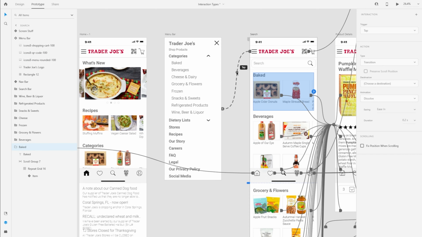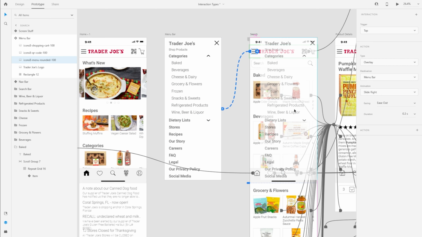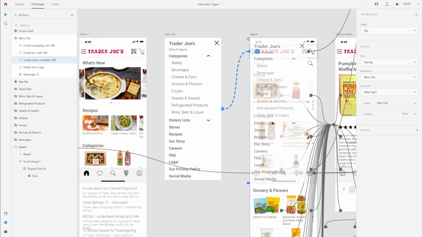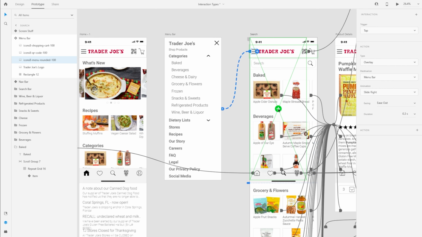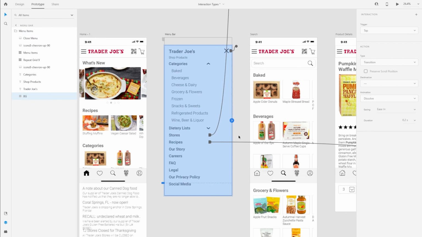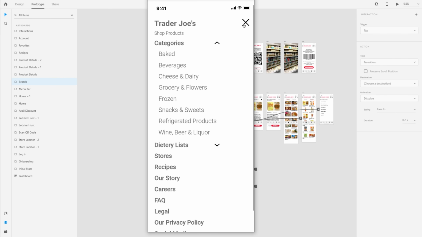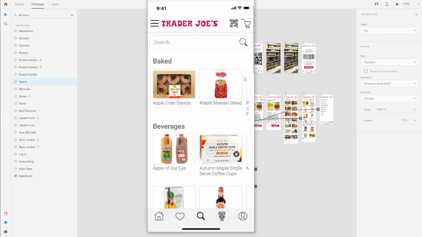I hope this makes sense. If you had fewer options over here, you would be able to move these around exactly where you want them to show up. And this is, I think I learned the hard way, and I just learned that recently. So I'm sure this will be even more advantageous for you when you work on your designs. Let me just undo all my changes. So if I were to play this, the hamburger menu pops out, and for our next example, when I tap on the cross icon, it actually takes me back to my previous artboard.